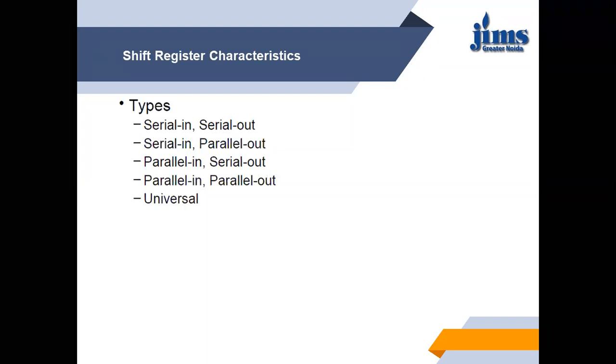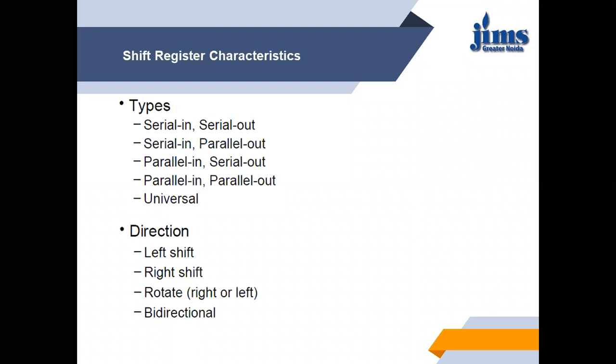In the first, SISO, data is serially in and serially out, meaning one bit is entered at a time and one bit will be out at a time. Serial in, parallel out: data will be input serially and the data will be fetched parallelly. The third is PISO, data is in parallelly and out serially. When we talk about serially, that means one bit will be fetched or one bit will be entered with a single clock cycle. And in parallel in, parallel out, PIPO, data is parallelly in and parallelly out. And we have the universal shift register, which can perform all the above operations in a single shift register.